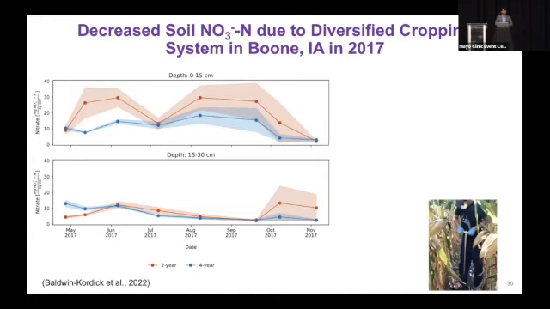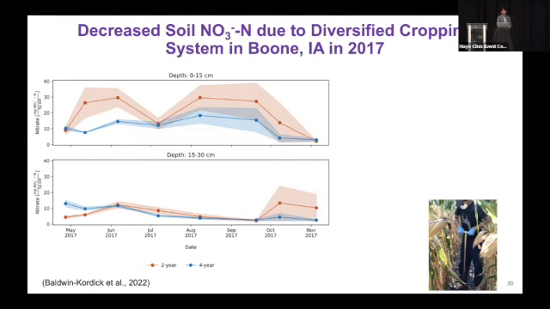Then I'm showing you here some of the data on inorganic nitrogen, because that's the snapshot of plant available nitrogen, as I talked about before. This is in 2017, the time when Rebecca and I were collecting all these soil samples, and we collected samples monthly. The first graph is at depth 0 to 15 centimeters, the root zone or the rhizosphere, and then just below that, 15 to 30 centimeters.